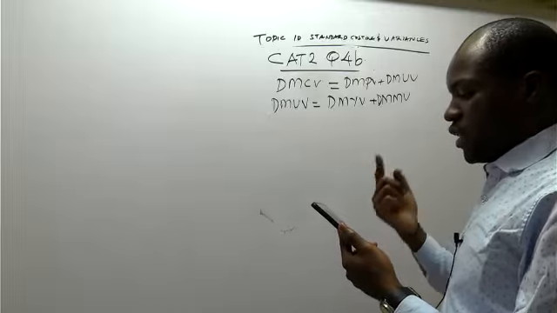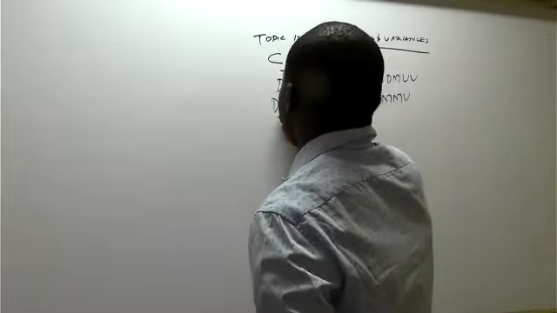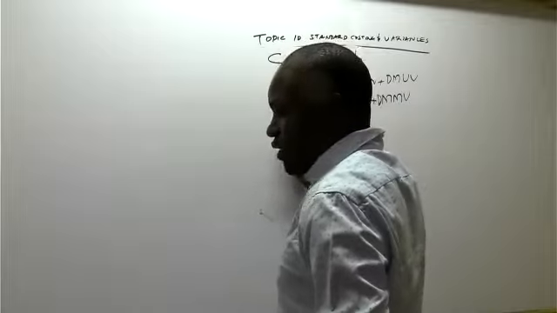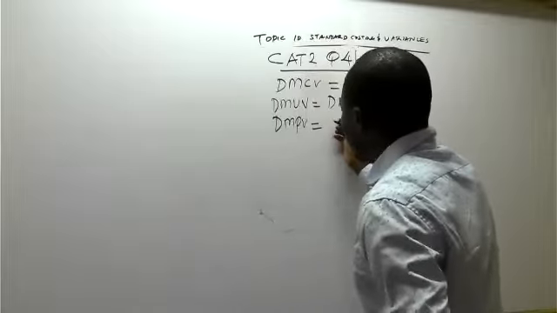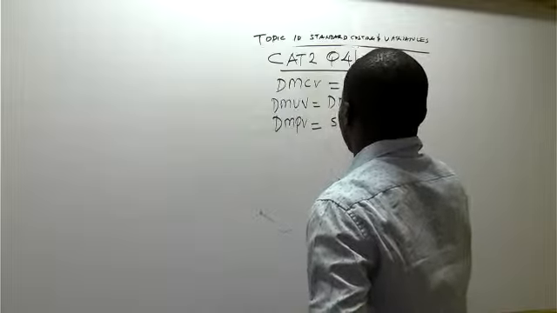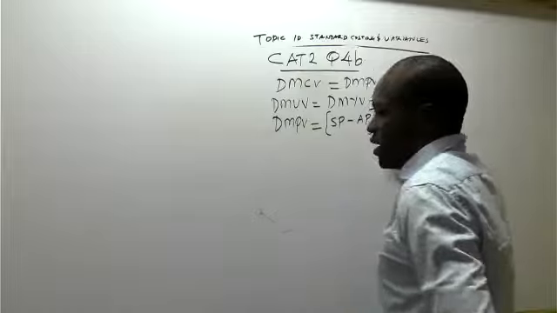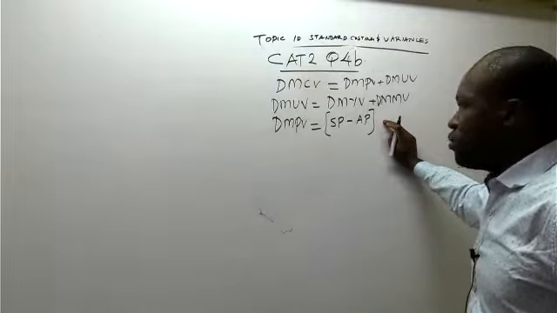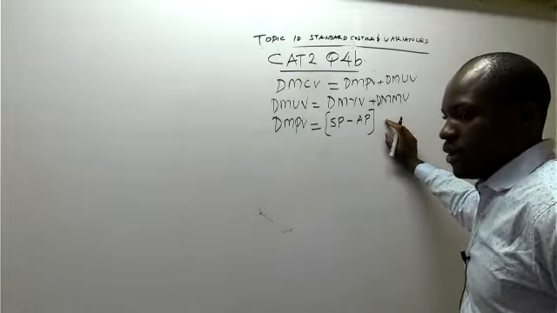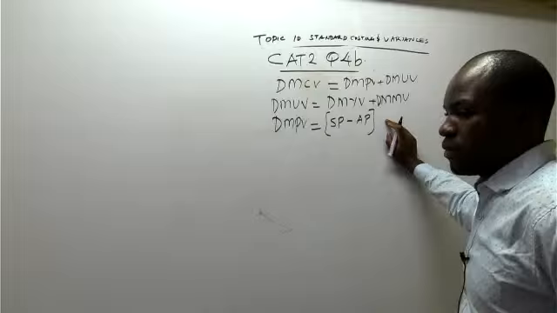The first thing we are required to get is material price variance. Nothing has changed. Direct material price variance is equal to, we are comparing the prices, the standard price less actual price. And if you can recall, what were we putting outside here when you're comparing the price? What do we multiply by? Actual quantity, is it?